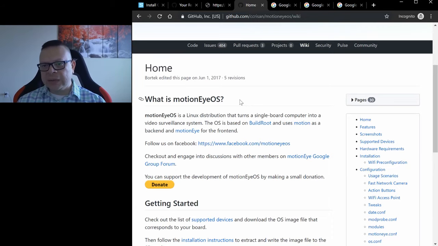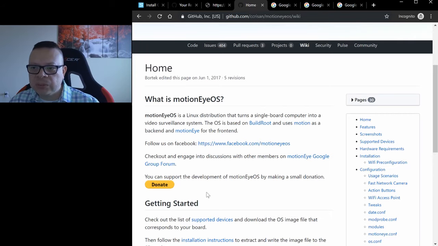So let's go back and talk about what MotioneyeOS actually is. As you can see right here, it says it's a Linux distribution that turns a single board computer into a video surveillance system. So that means that I can use a Raspberry Pi to actually work as a motion sensor to record who or what passed in front of it.